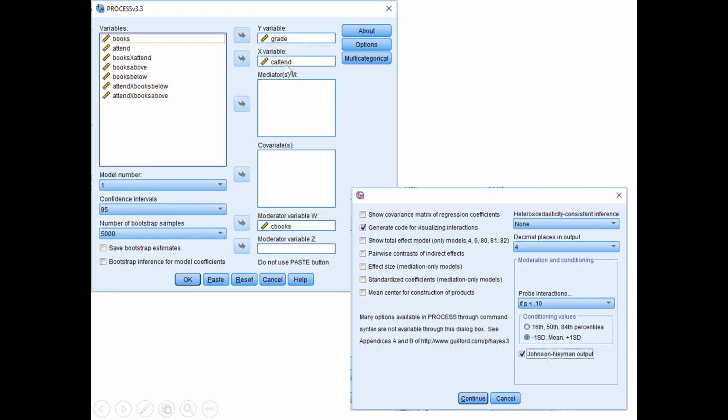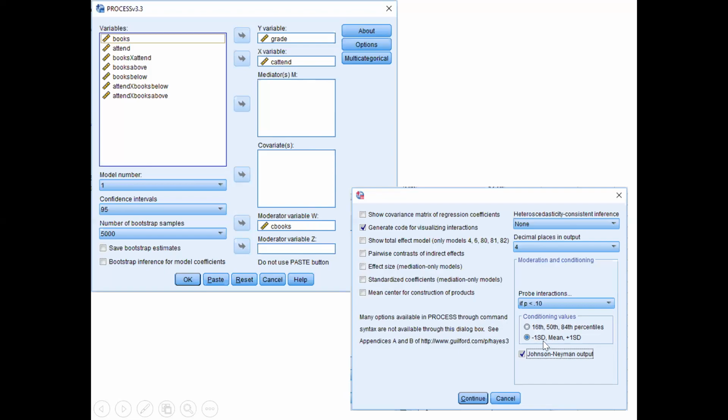So all you have to do is put in your X variable, your moderator, it's model number 1, and your grade, which is your dependent variable. You can request specific confidence intervals. If you're bootstrapping, you can request the number of bootstraps you need. It will center the variables for you. You don't have to center. I do, because Process can get a little bit wonky with their centering, in my opinion.